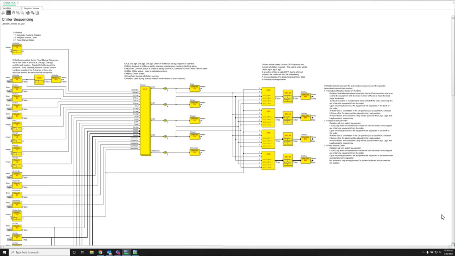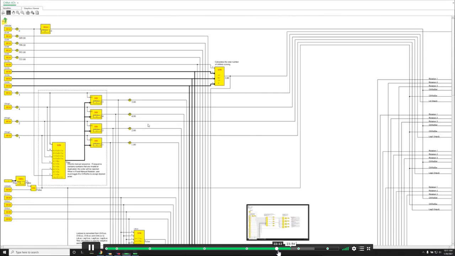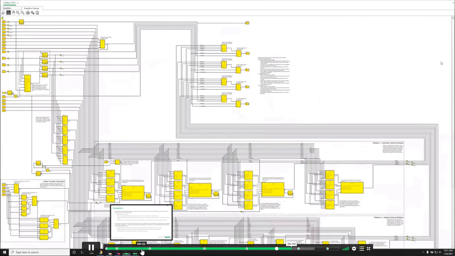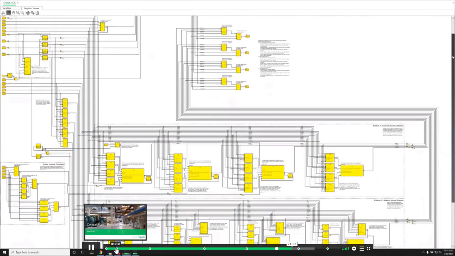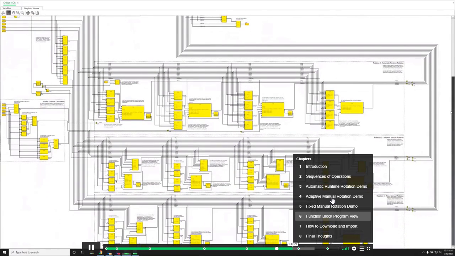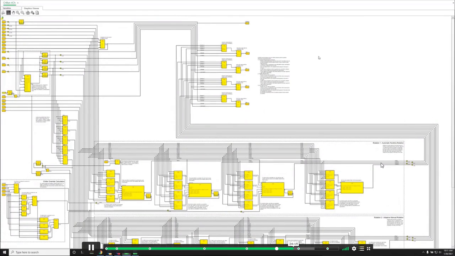Thanks, Lonnie. When you look through the rotations, the 3 different modes, you definitely think it's a complicated program. And it is. It's a very complicated program. Everything is kind of stuck all in this FBD. I'm not going to go into this in great detail, but you'll see that there are a lot of blocks on the page. There are a lot of interlocks to make sure that statuses are on, monitoring all the different alarms, and freezing the different orders. So you'll see that a lot of time and a lot of testing went into this program.